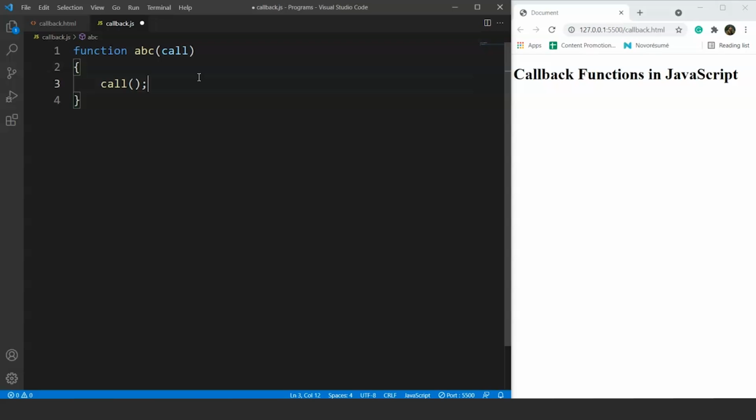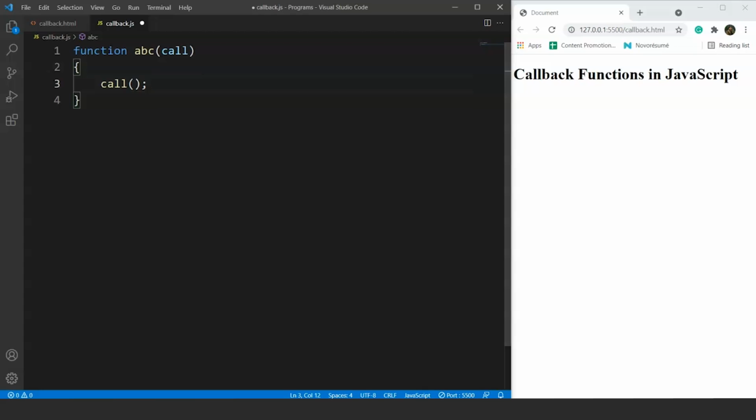Now, you might have heard in the previous videos that JavaScript is a single-threaded language, or JavaScript works over a single statement at a time, or we can say JavaScript works in a particular top to bottom order. So let's take an example and see the sequence in which JavaScript will work.